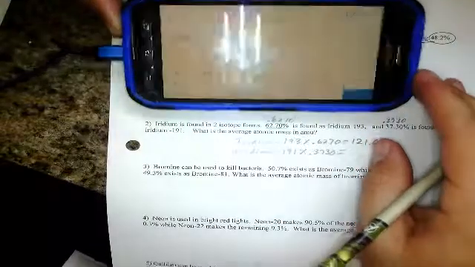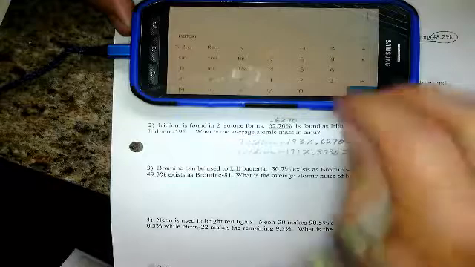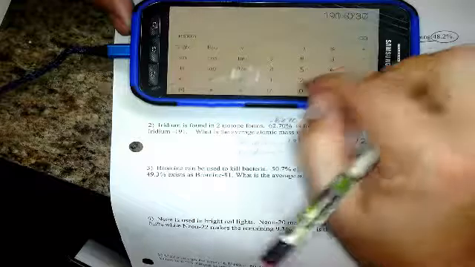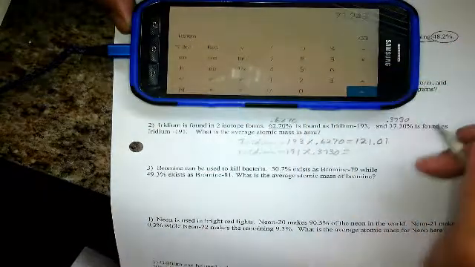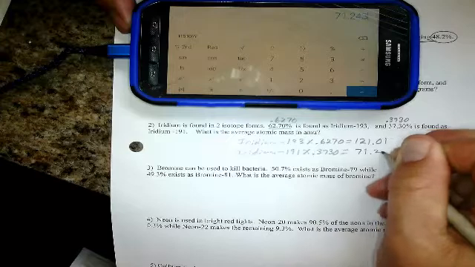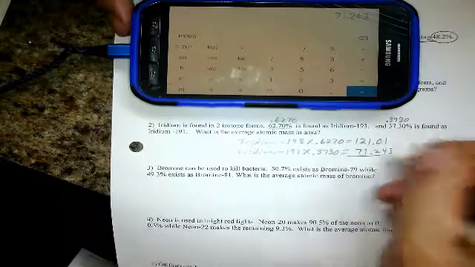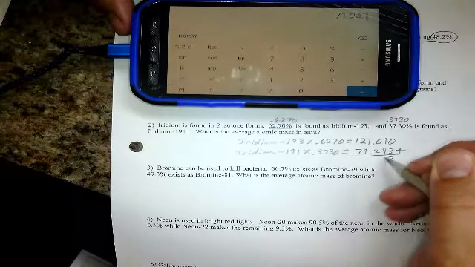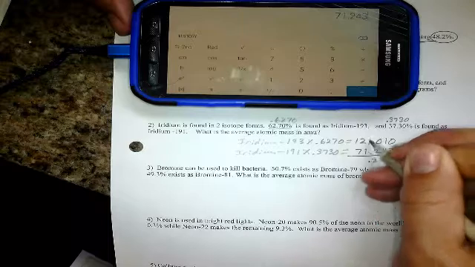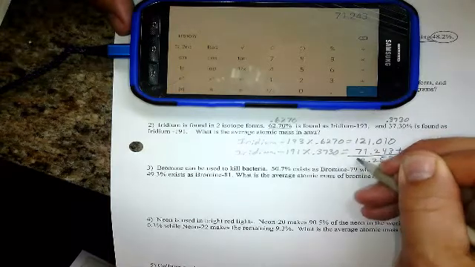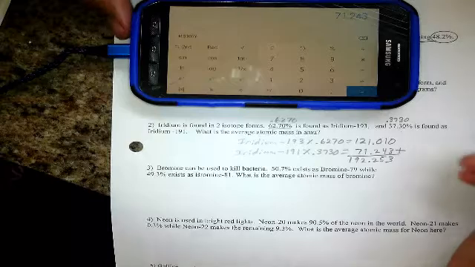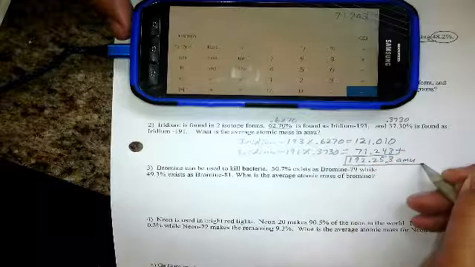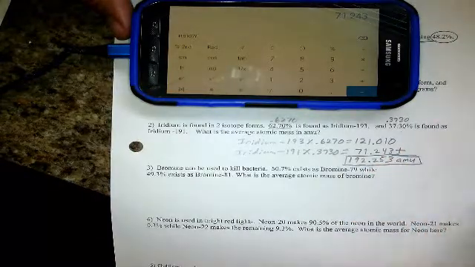All right, and then the next thing, so I'm going to clear it now, and I'm going to do the same thing here. 191 times 0.3730. And that gives me 71.243. And now the last step and the easiest step is to add them together. Well, there's 0 there. So you get 3, 5, 2. 1 plus 1 is 2. 2 plus 7 is 9. And carry your 1 down. Okay? And remember, AMUs is your unit, so you need to put that and then box your answer. Okay? So that's how you do these.